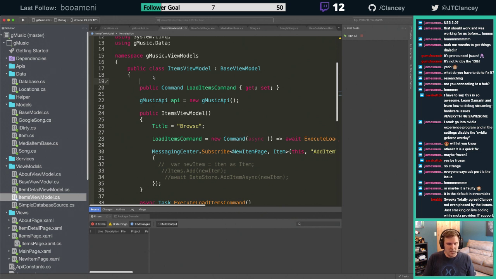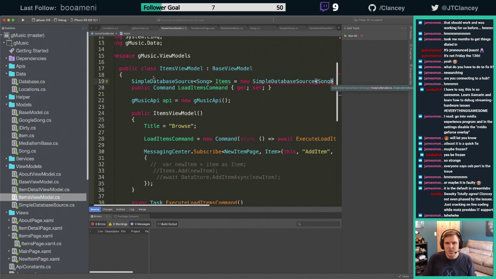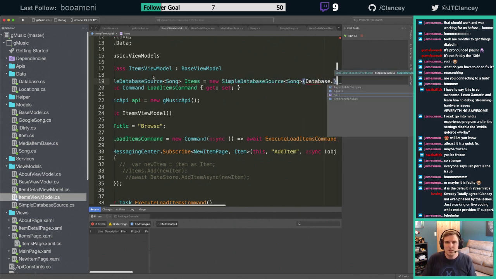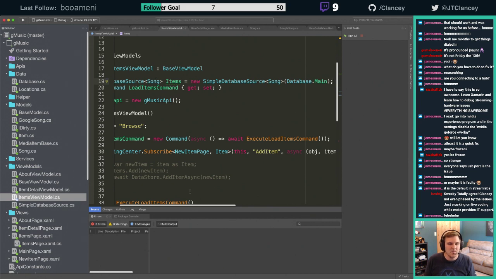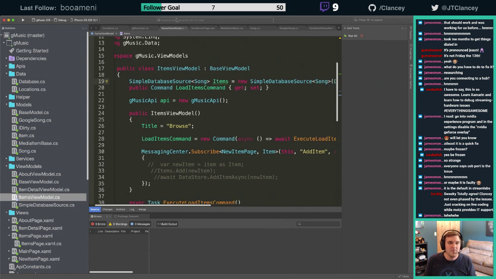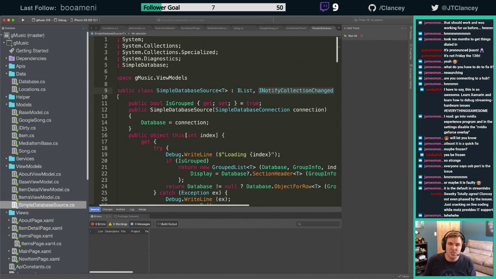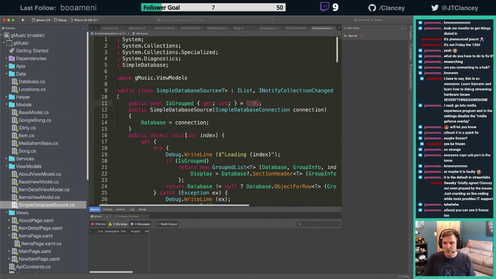So I will say simple database source. And we're going to call this songs because it's a list of songs. And the name is wrong, I know. We're just going to go with that. It's .main, and we're still updating. I keep checking that as much as I remember. All right, now the simple database source, it implements INotifyCollectionChanged, and it's an IList. It also supports grouping. So if groupings, we'll turn it off for now.